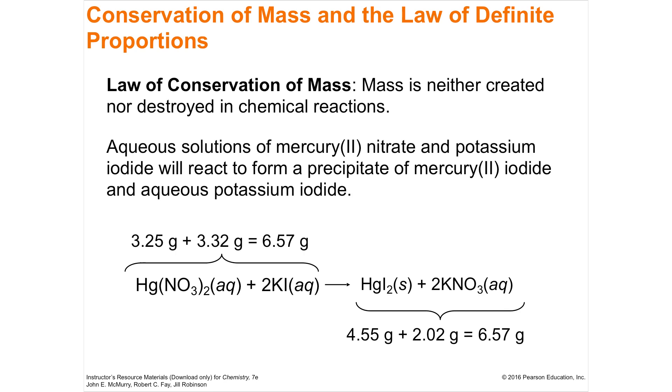Here's an example. You've got some stuff and some more stuff. If you weigh them all out, you've got a certain amount of reactants. When it undergoes conversion into something new, where the Legos all break apart, the iodine and the potassium break apart, the mercury and the nitrogen and the oxygen all break apart and then reconfigure into the products, and you add the weights of the products up, you're going to have the same weight that you started with. This is called the conservation of mass, and the law of definite proportions is that it's always going to be the same proportion in any particular compound, like water is always H2O.